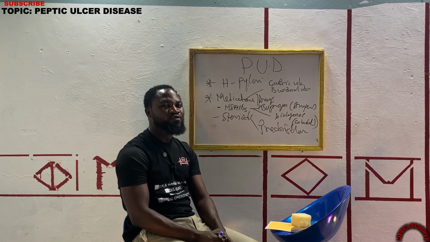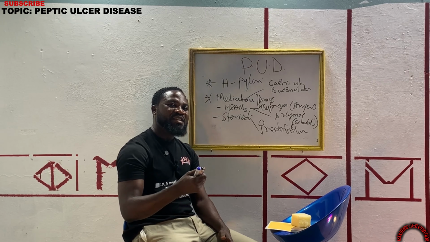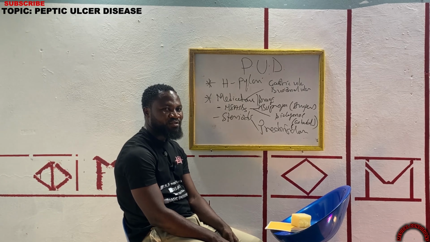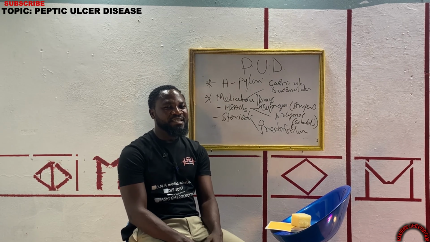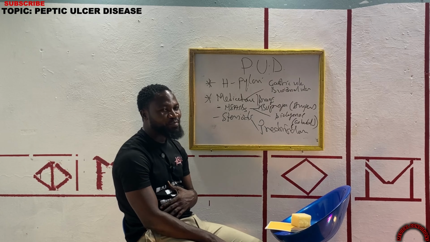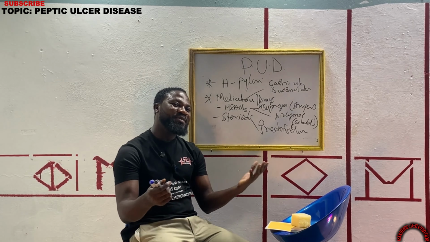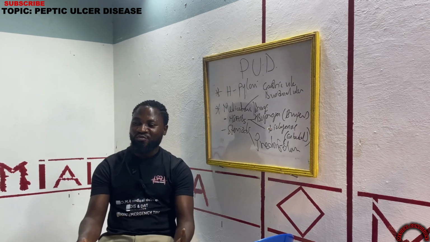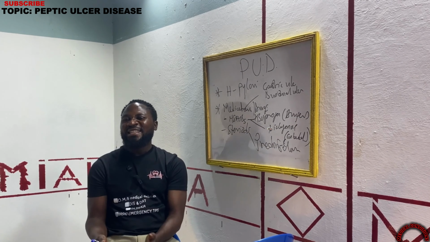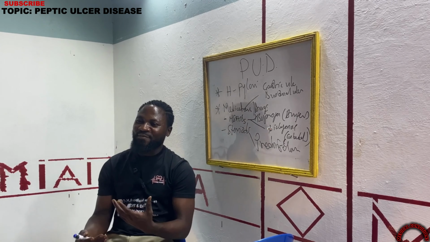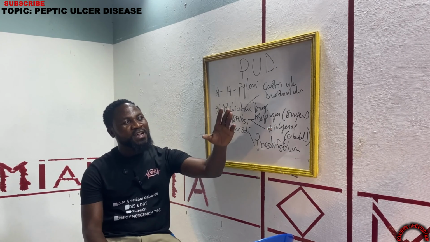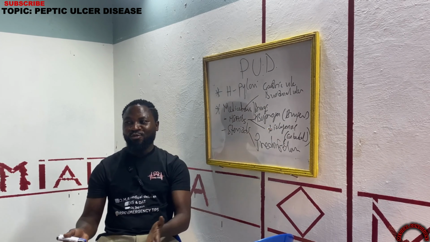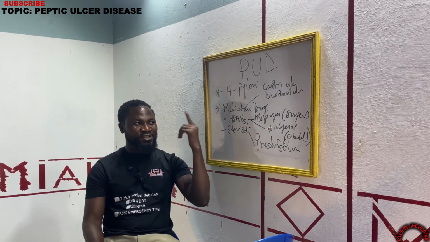Now, if you eat, like I was saying, the moment you eat, acid has to be produced to help digestion. So some people will come and say that when I eat, I feel pain in my tummy. It basically means you have what? Gastric ulcer. Because the moment the food gets in, the acid will be produced. Then others will come: when I starve myself small, then I feel the pain. Now it means that the food has been able to get into the stomach. Now there is no sore, so it's not paining you. The sore is at the duodenal point.